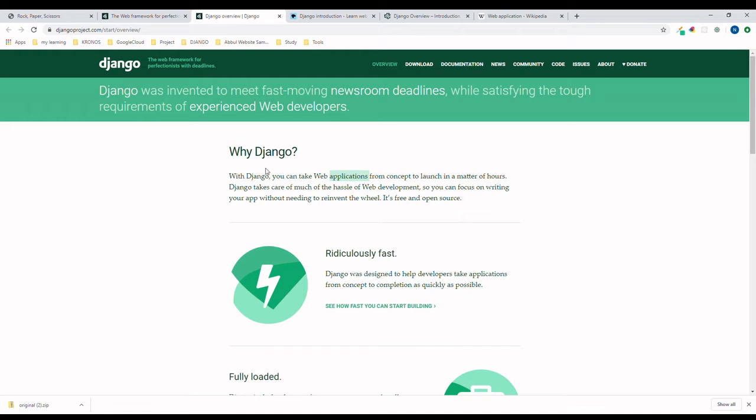So we will start with the introduction of Django. I will go to their main website, because whenever you start learning anything, the best thing to refer to is the original documentation. Why? Because the original documentation doesn't follow any particular framework or any particular module, meaning a structure they will be following or something like that.